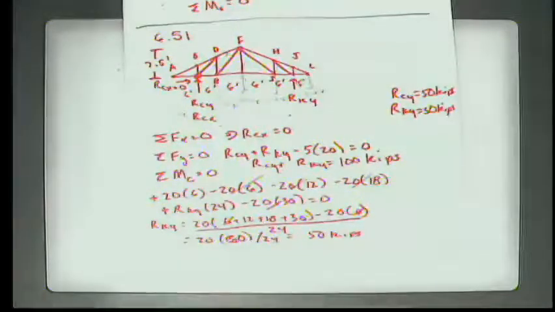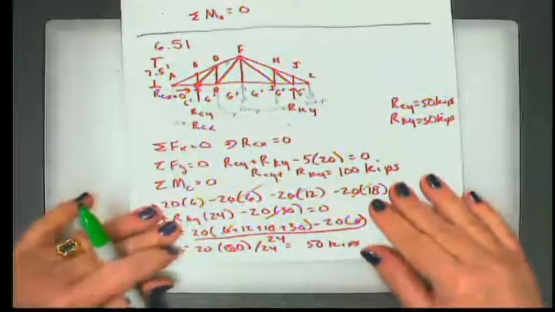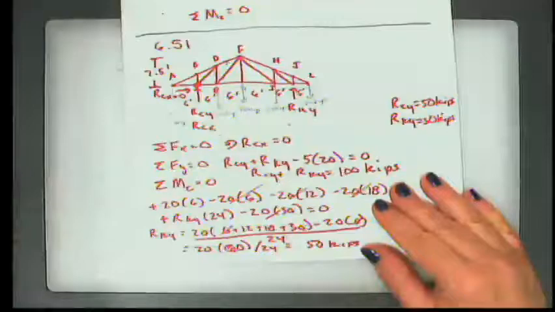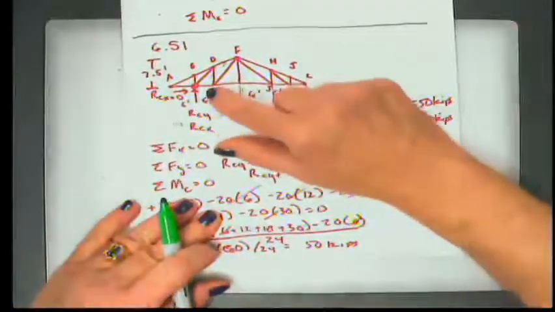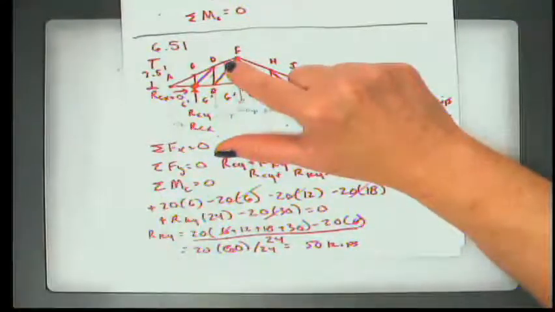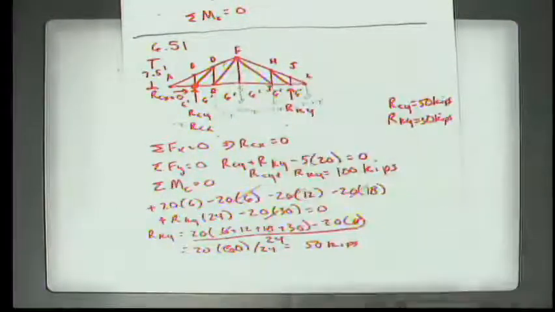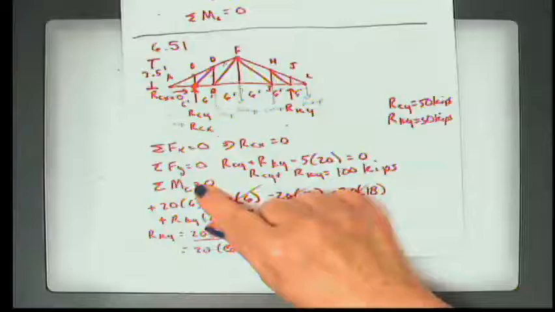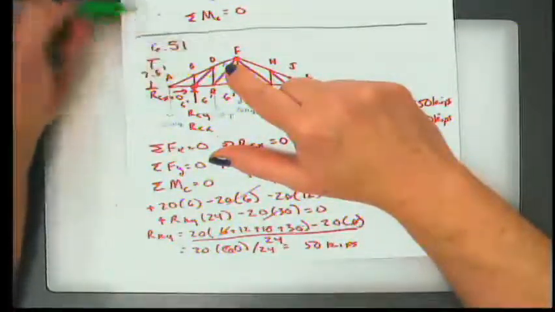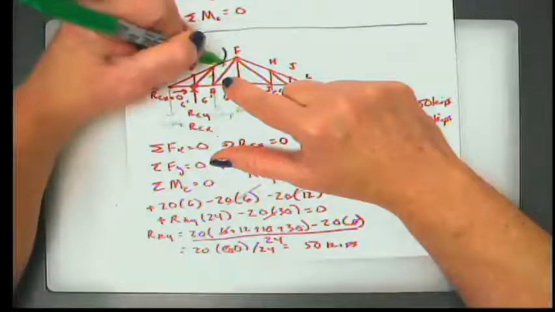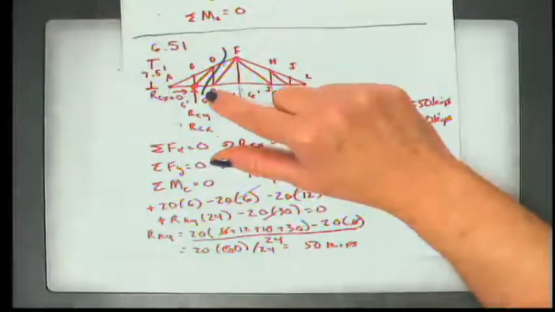And now we're just going to go a little bit broad and do this thing that I call the method of sections. It's called the method of sections because we physically look at one piece or one section of the truss, and we determine that everything acting on that truss also has to follow the rules for static equilibrium. So to find a section, I can just cut through the truss like this.